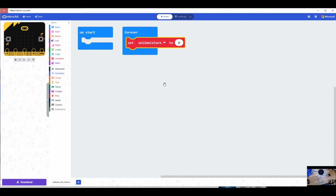Okay. And that's going to matter because I'm going to create a map. Why I'm going to create a map is I'm going to try to put the numbers in a way that might make a little more intuitive sense. You're going to be getting an analog number, which is going to go from 0 to 1023. So that can be a little hard, particularly for kids to understand. So what I want to do is we're going to map this, say, from 0 to 100, where lower numbers mean dry, higher numbers mean wet.